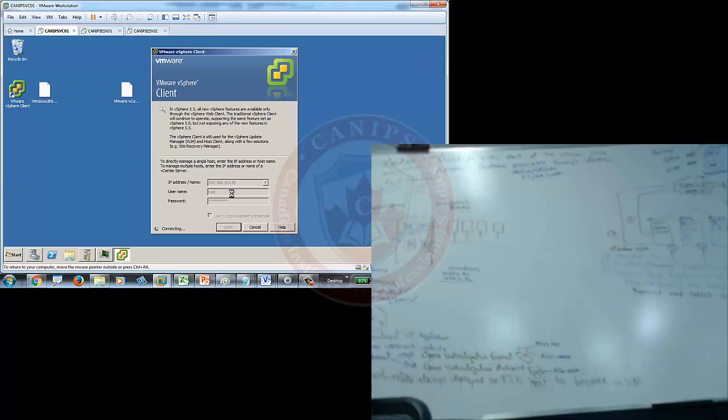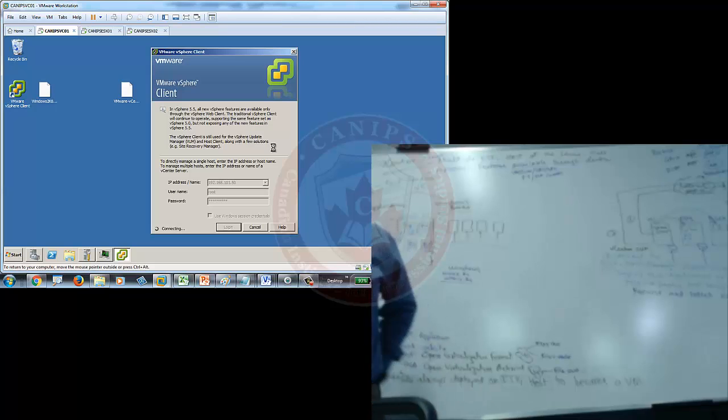Once it is connected, then we'll deploy it. So here, ignore, and then it connects, then you deploy it.